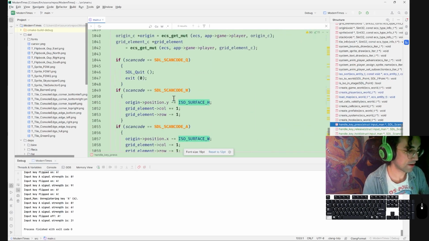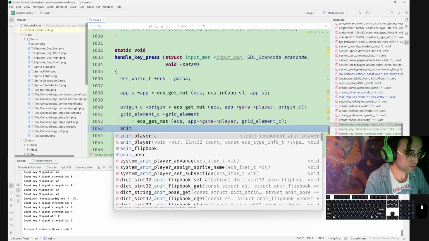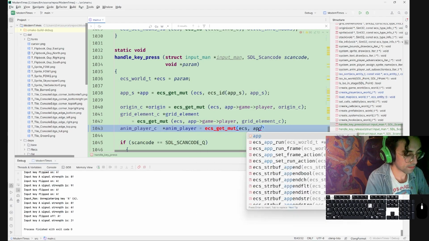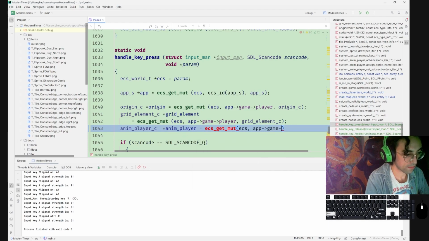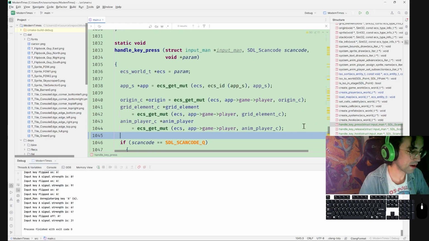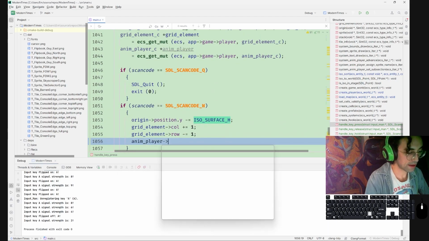For now, I guess the last thing to do, maybe end on a positive note, we're gonna get the anim player. I'm gonna think about this tonight. It's gonna haunt my dreams. And then from the anim player, we can get the control direction.